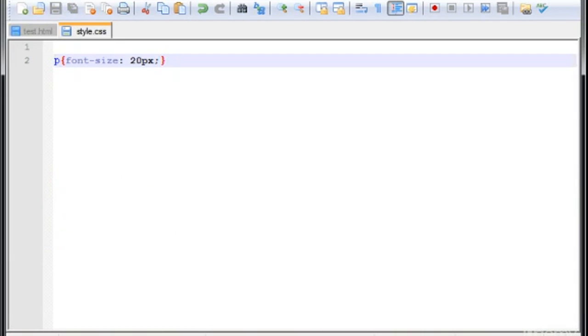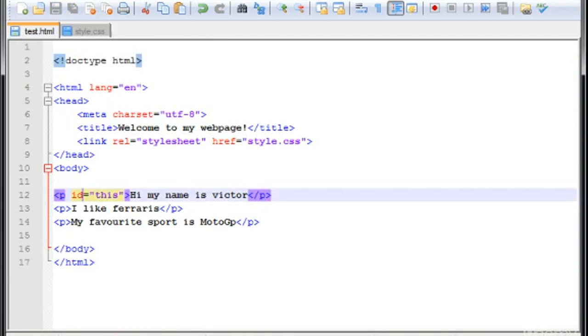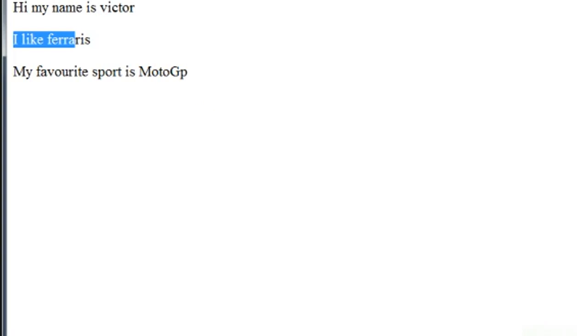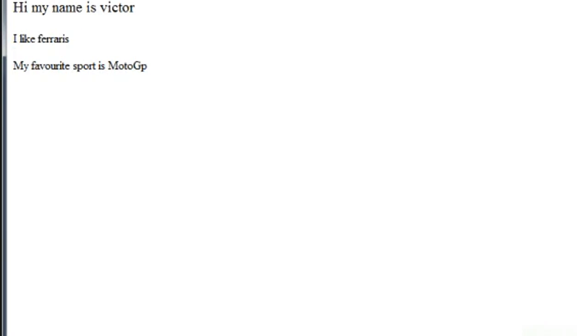Now this would be, for example, ID this, save. If I go here and refresh, there it is. Only the first one has 20 pixels font size.